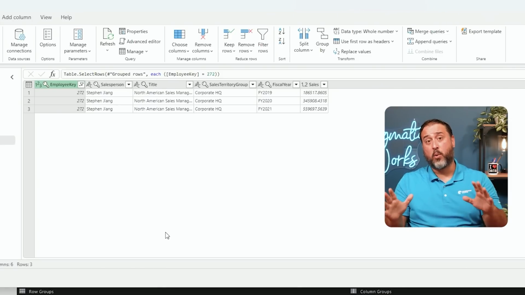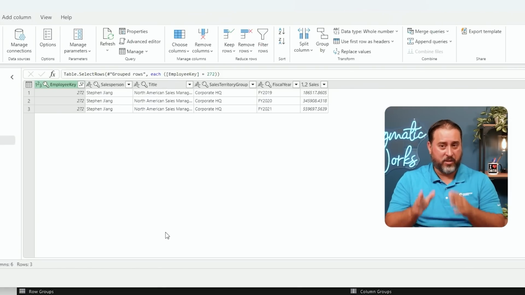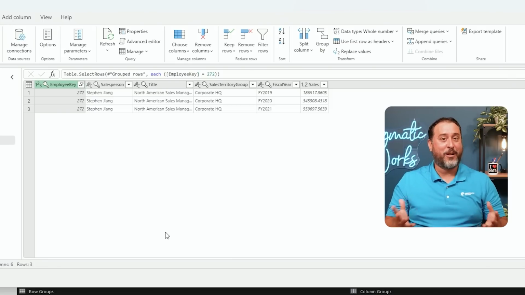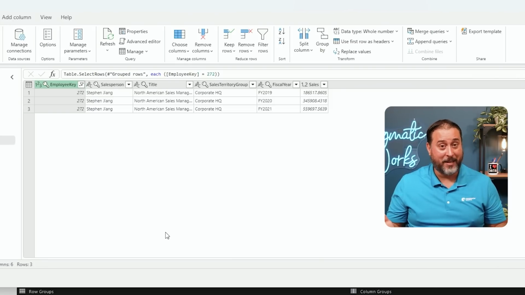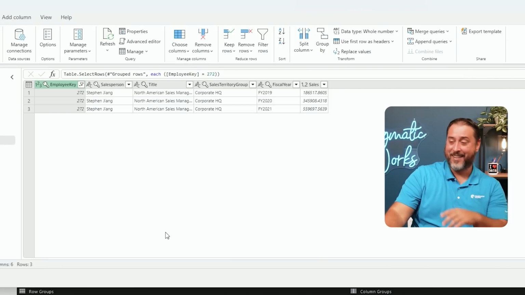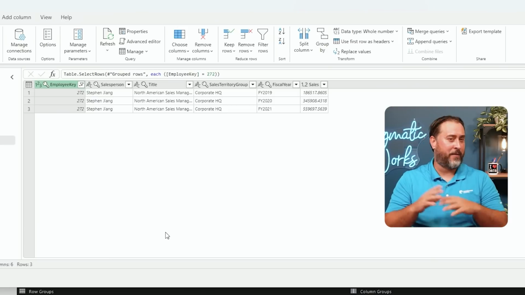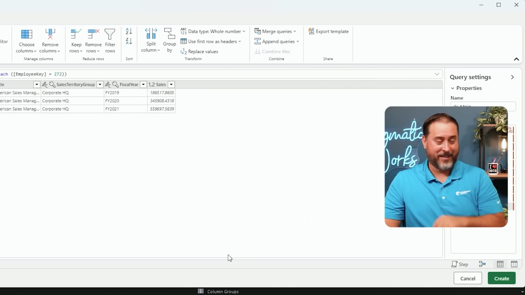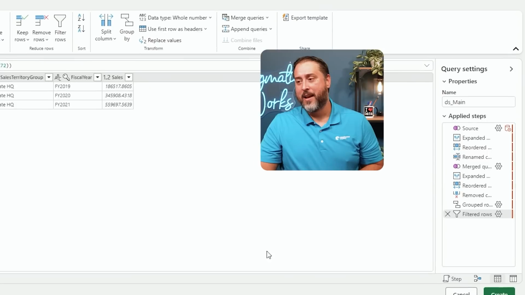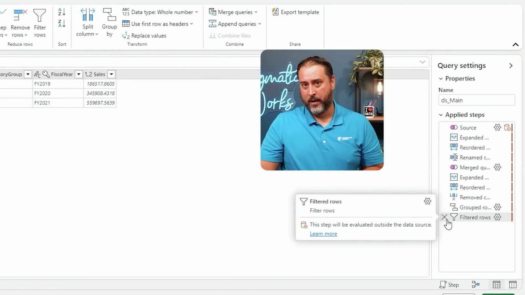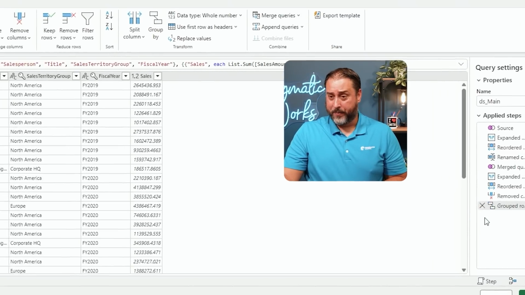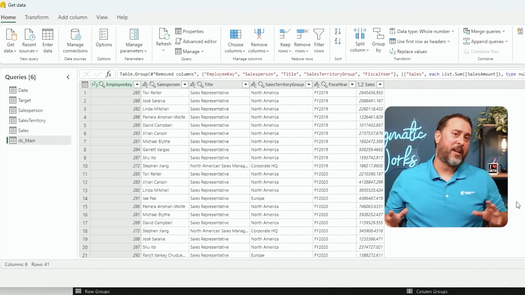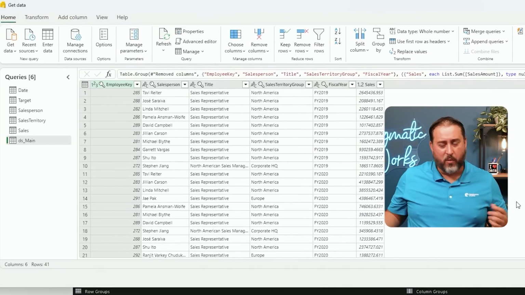And once again, here's an important thing too. I just filtered this to look at Steven. Anything we do here are literal rules controlling the data. So let's make sure we delete that. Sometimes you'll use this just for data validation purposes, but we need to eliminate that step we just did because I don't actually want to filter this just to Steven. So over here on the right, I'm going to delete that filtered row step. So we effectively are going to have 3 rows per customer. You can see there's 41 rows in here.